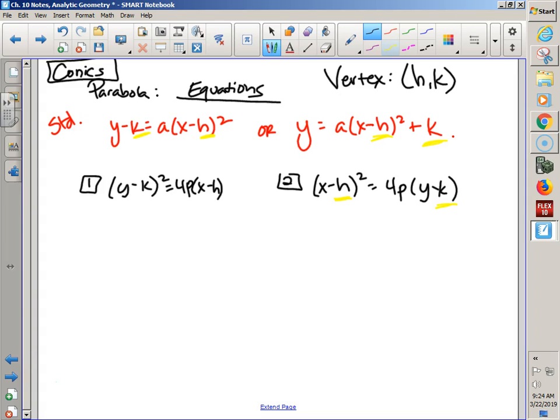So hold on, do you guys have little pictures, or could you make a picture with that parabola function? I want you to make one of this guy, y minus k squared, and tell me what he looks like, or whether he's vertically oriented, going up, down, or horizontally oriented, going right, left. Kyle, go ahead.